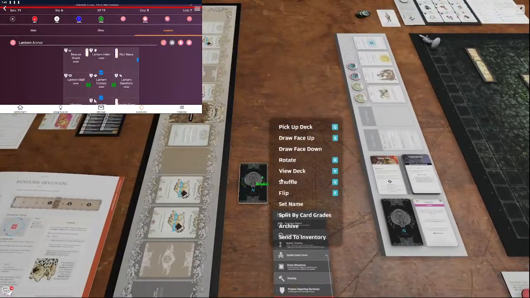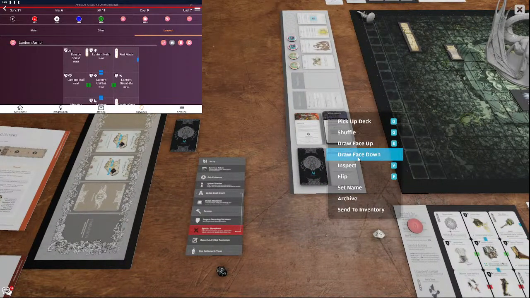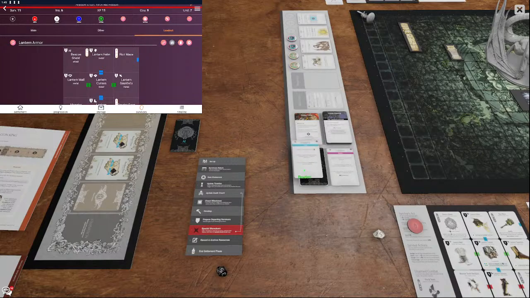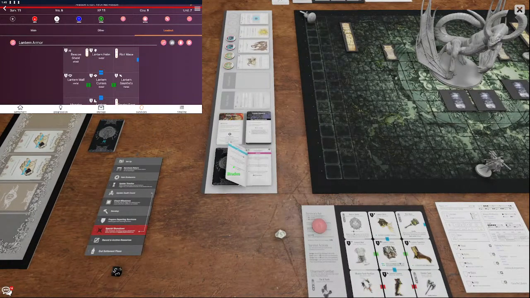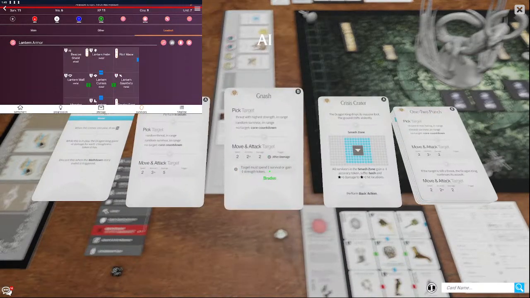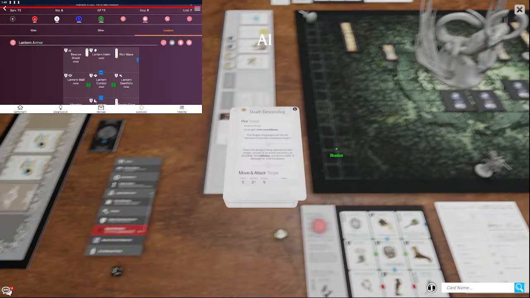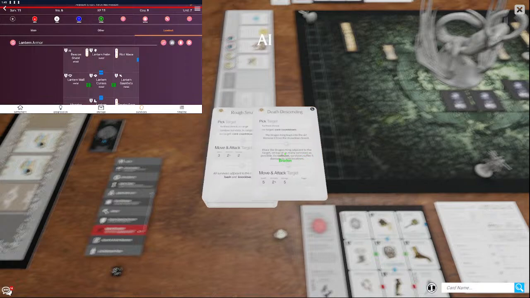Oh, his legendary AI. Yeah, and we didn't draw that either. Whoops. So his legendary was also bottom decked, which is big. So let me tab this up for you guys so you can see it.